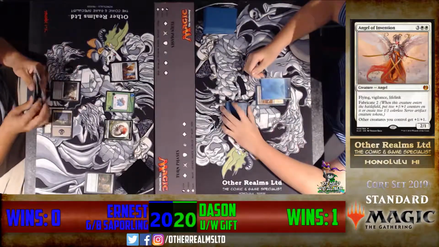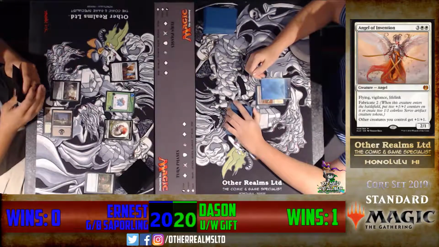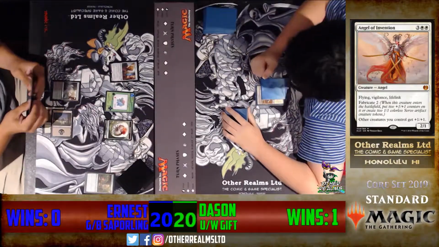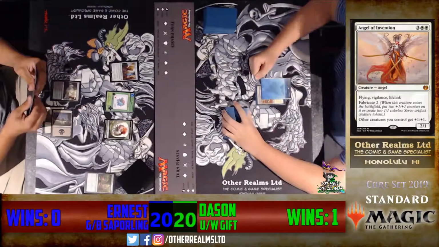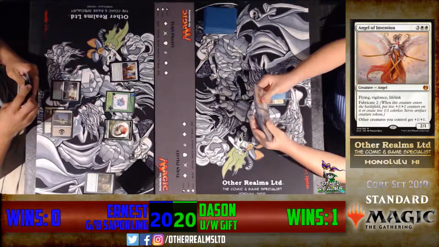Slightly awkward timing. Mimic after the migration, but he has a board presence. He can get some damage in now. Dason hoping he really would not name Saproline with that Mimic, I think.